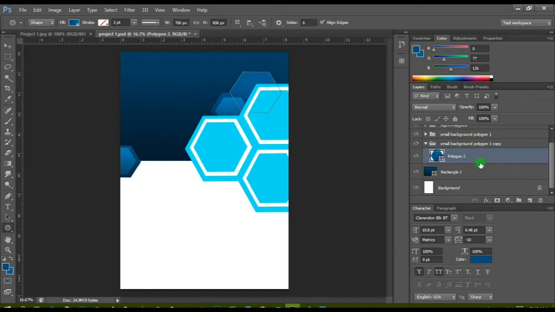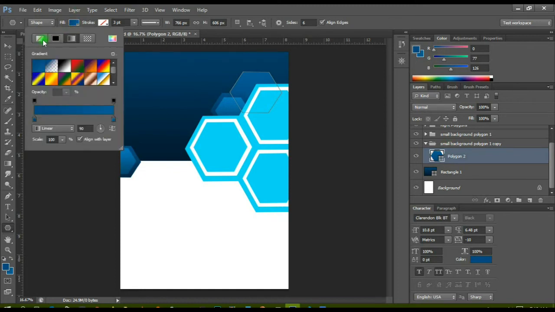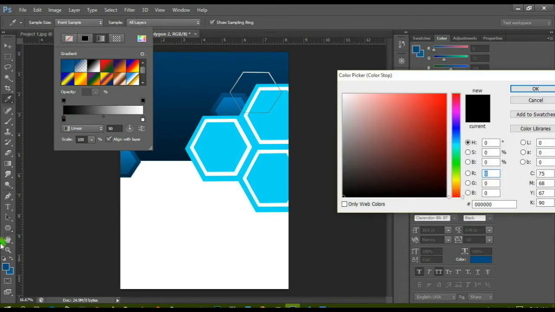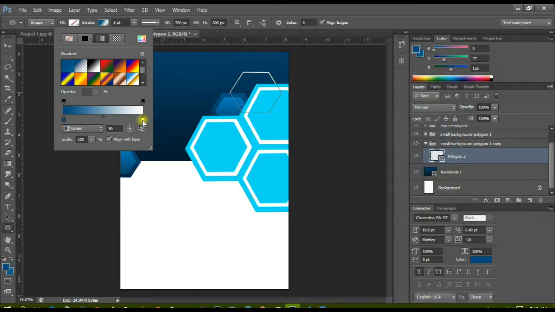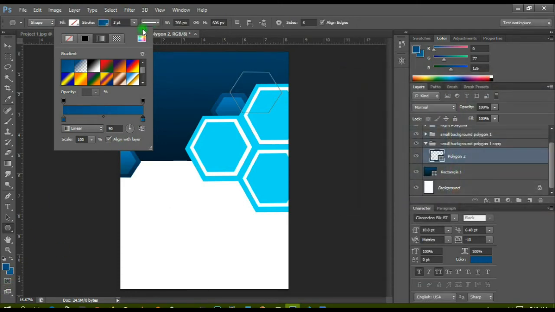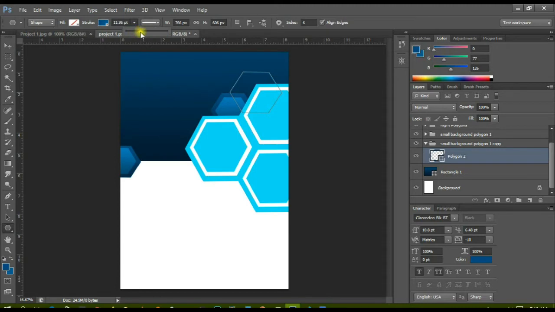What I have to do is come over to stroke, change it to a gradient, remove this fill, then change the color of my gradient. Okay, now that we have that, I will increase the size of my stroke to big. Okay, seems just perfect.